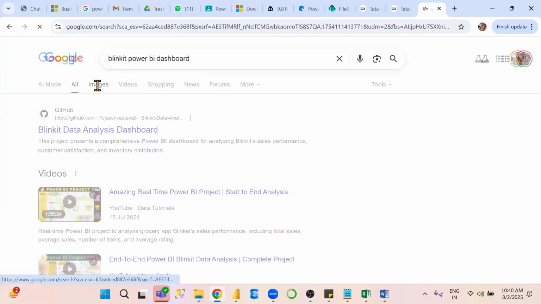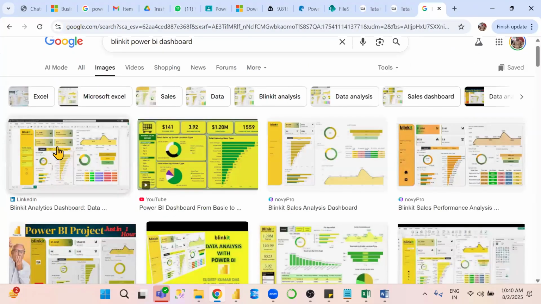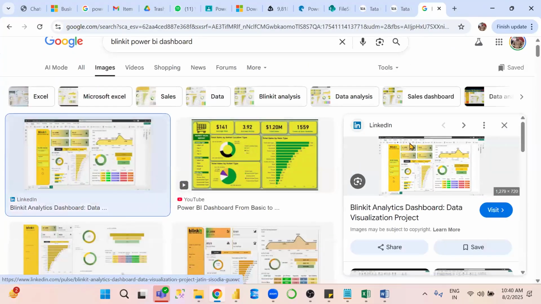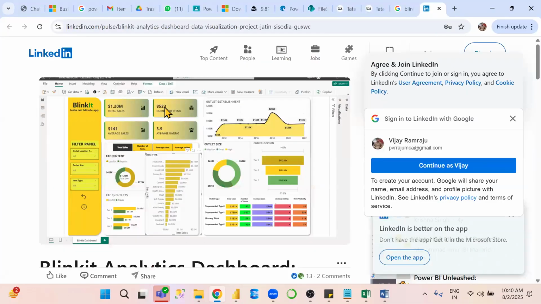See here. This is the one. Take this image and based on that you can design the same like this only. Okay. See here, design like this. Try to start from here itself. I will give the data source. Based on the data source, you have to create the same.